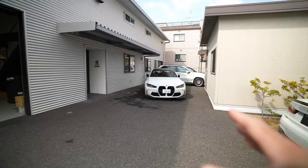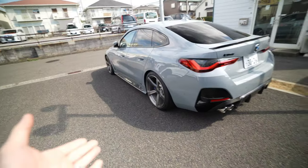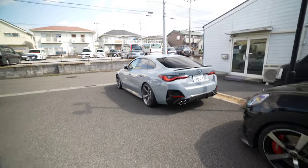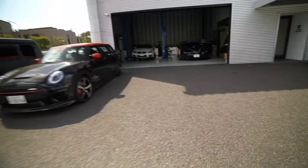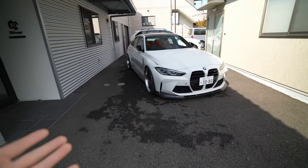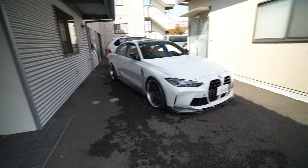One of my favorite cars here was this 420i or 430i — in Brooklyn Gray with five-spoke wheels. I wasn't a big fan of the four series before, but seeing how massive it is and how it elongates the body with the carbon fiber exterior pieces, it looks incredible. There's also a G80 M3 Competition Package running 21-inch wheels front and rear — a lot of people in the states don't like that combo but it works well here in Japan.